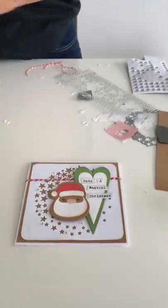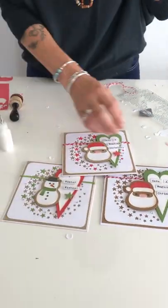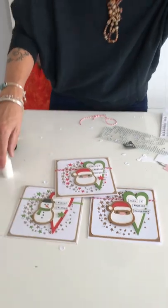So let me move some of this out of the way. So there's our card there. So that's three Christmas cards for me done already. So we're way ahead now because it's September.